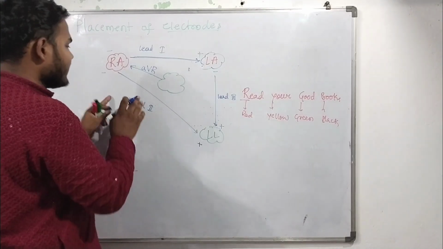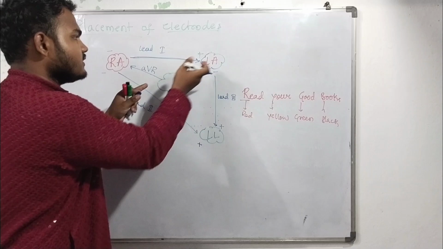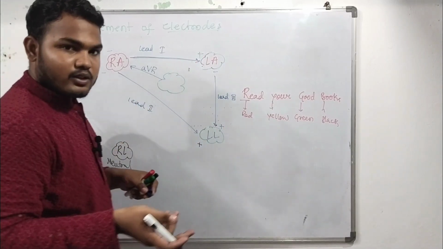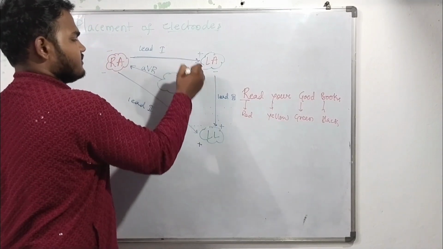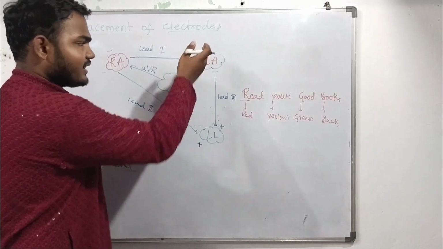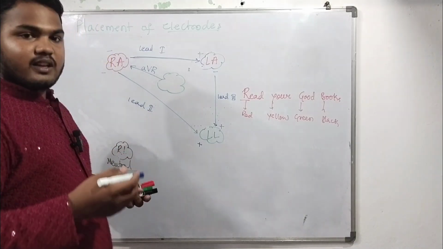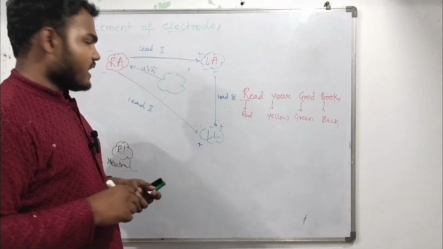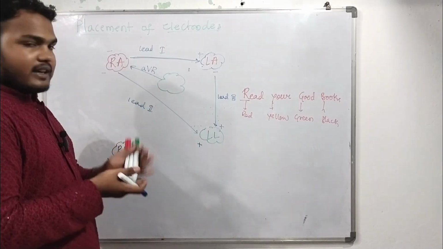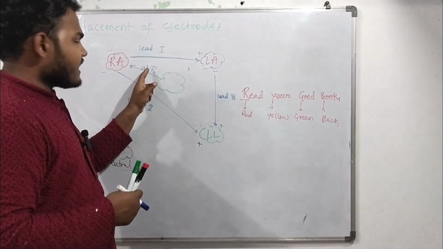It means the electrical activity going to the right arm from the heart, when these 2 limbs or 2 electrodes become negative. Okay, how do they become negative? Because the machine places resistance here, so that the electrical activity is not conducted by these electrodes. Okay, this is the mechanism. We are not going into detail of that mechanism. The simple thing is that these 2 leads become negative and all of the electrical current generated from the heart goes to the right arm. Okay, that is augmented vector R.